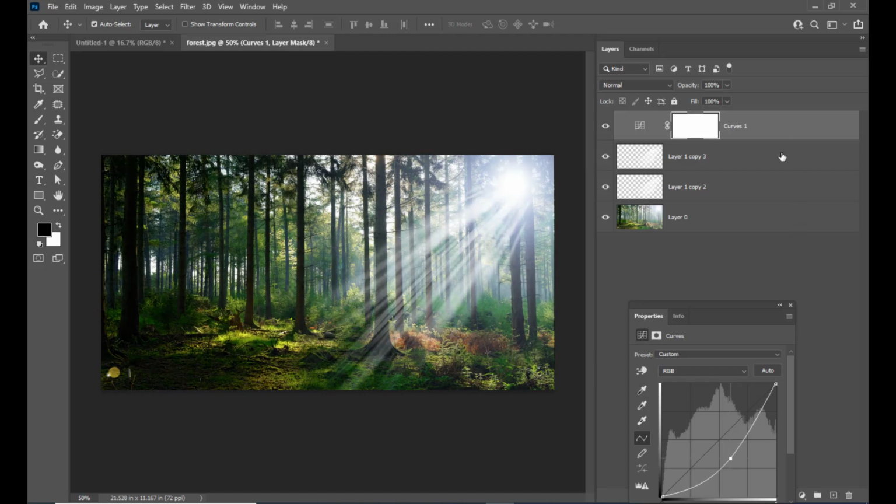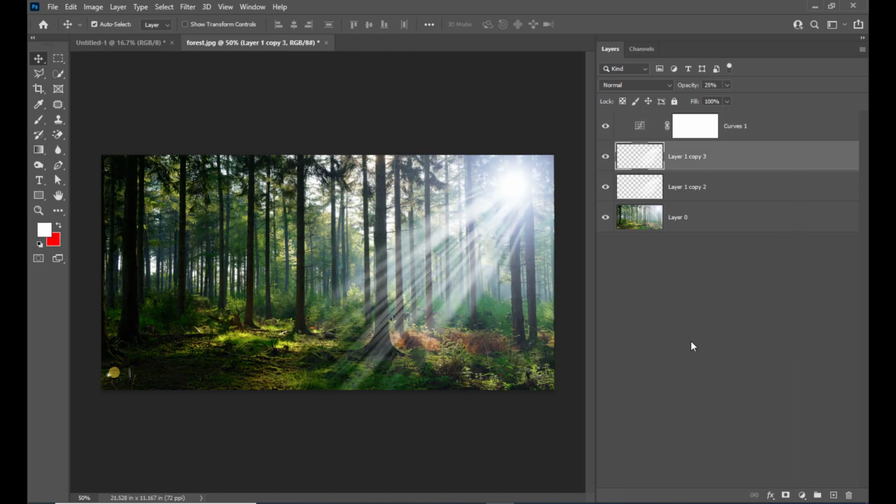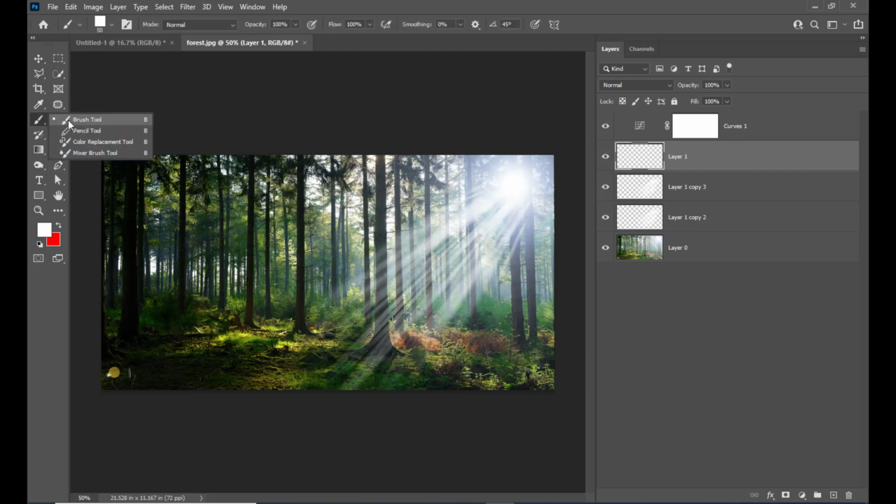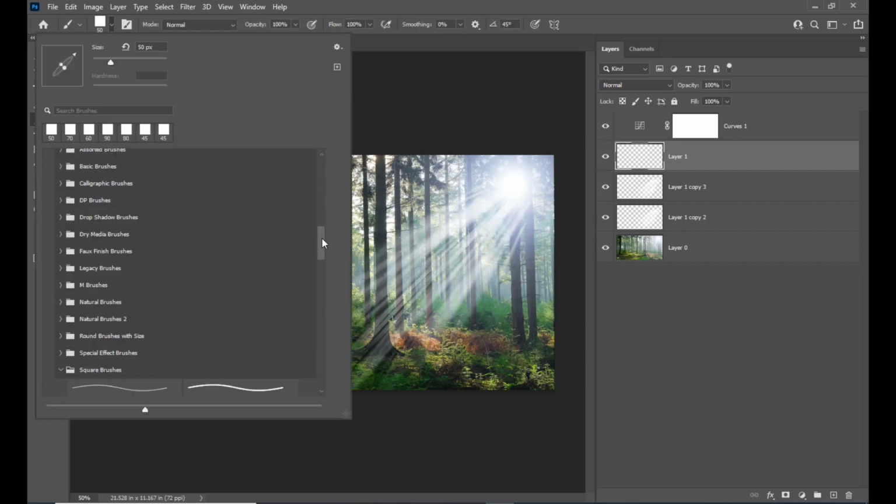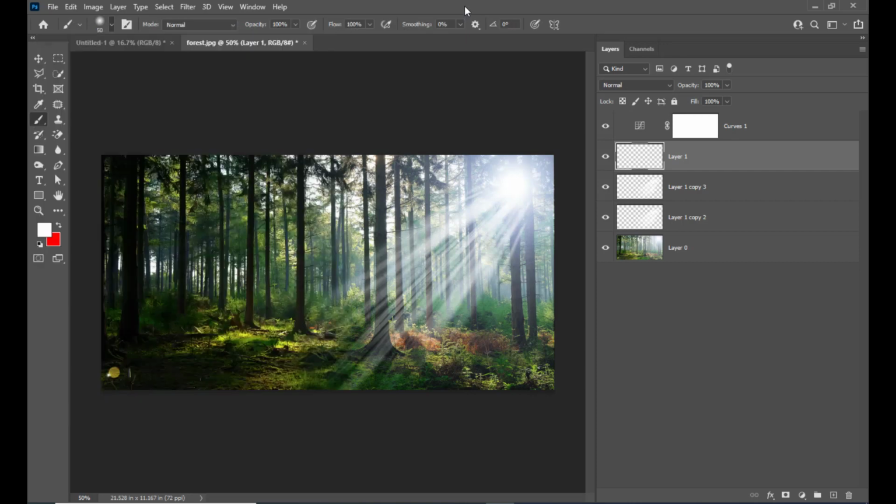Then the next thing we'll do is, see here we can see the ground, but right now the ground is not illuminating. So we will try to illuminate the ground. For that, we'll take a new layer above the rays layers, and we will use a brush, and select a soft rounded brush this time.